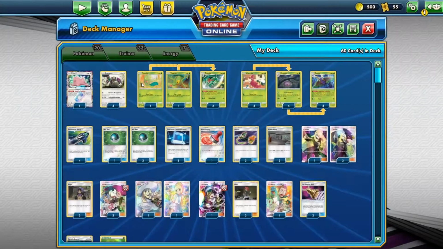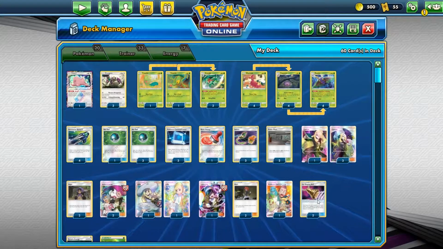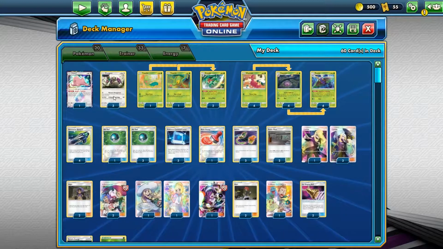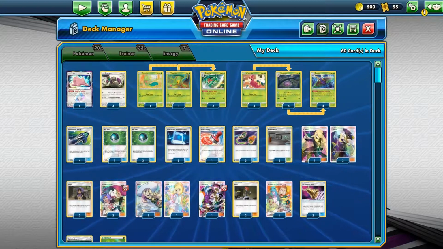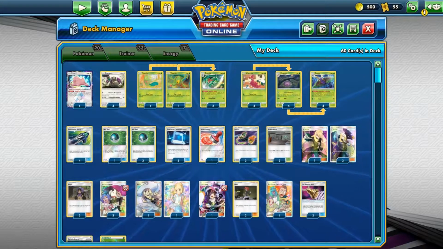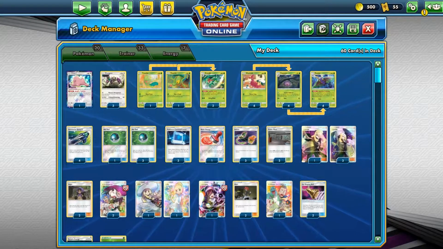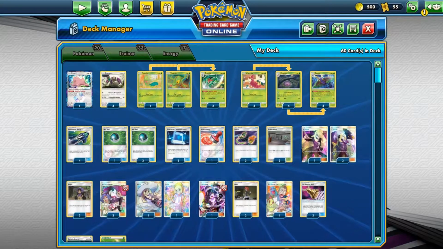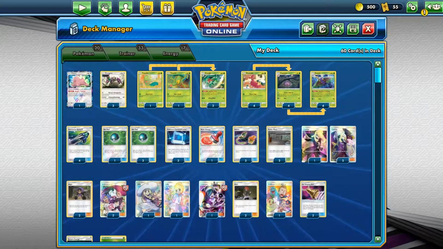Like, if you already have them confused, you can use it for your next Oranguru, which is on your bench, or you can just use it on that one if he's about to get attacked. Then your opponent gets confused, and he coin flips to see if he hits you for the next turn or not, which again adds to the stall component of this deck. Stalls out your opponent for a little bit longer, gives you more turns to set up your Dustox. Super good. I like the Ear-Ringing Bell in this.